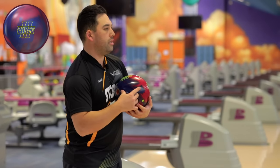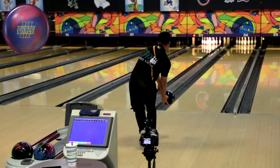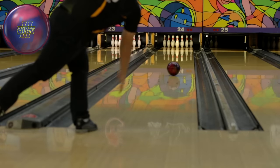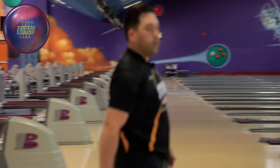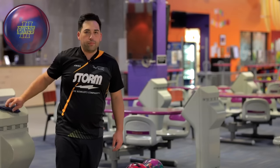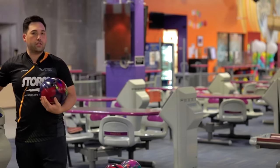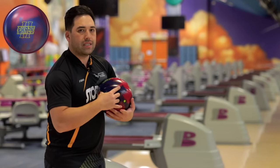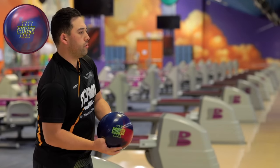Remember, this ball hooks a little bit less than the Zens, so it should be pretty good on this. All right, pretty good shot there. Just missed a hair to the right. Left a 2-8-10. So we're gonna have to bump one to the right, I think, so this Phase 2 faces up properly. Phase 2 definitely hooks a little bit less than the Zens. So if you need something just a tiny step up from the Phase 2, Zen Master at the same surface, same layout would be really good.